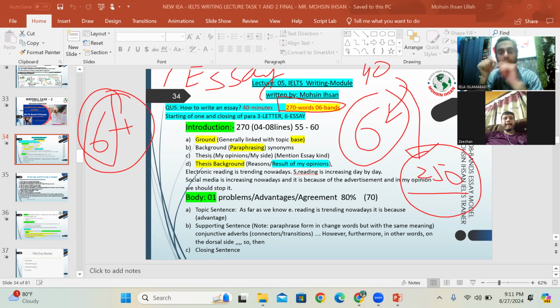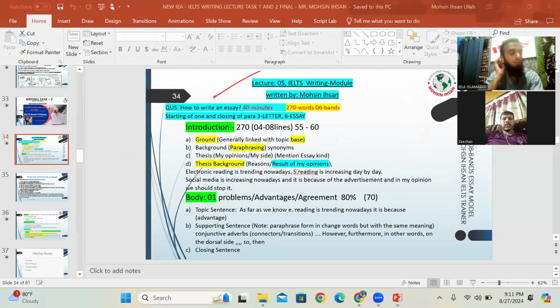Now, in each of question number one or two, the first thing is to understand what the question is asking. Next, the structure must be in your mind, and then we are going to discuss it gradually. Coming to the structure and the first point: number one, you have an introduction paragraph in IELTS essay writing.